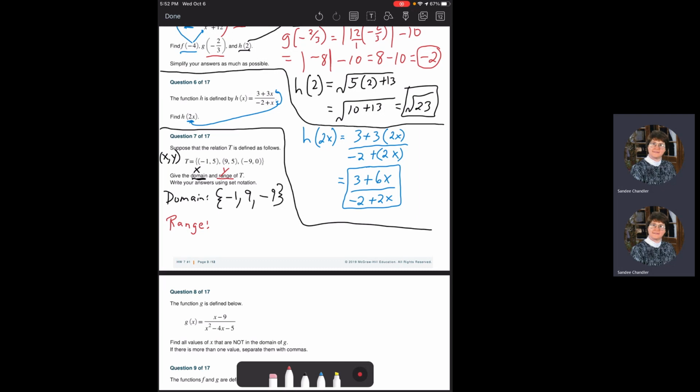So the range is the same thing. We're going to use a curly brace to signify set, so I can't draw those too well. And we're going to just read the y values. Now we notice with the y values we got two 5s, okay? We only have to write the 5 down once. And then a 0. That's your other y. And that's your range.